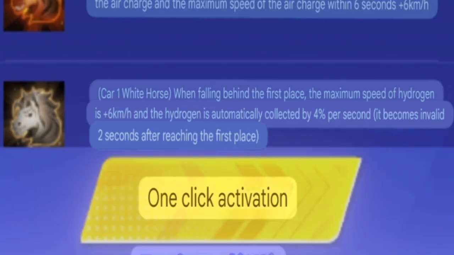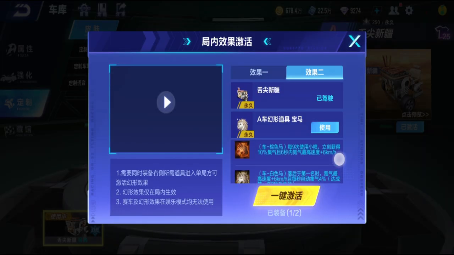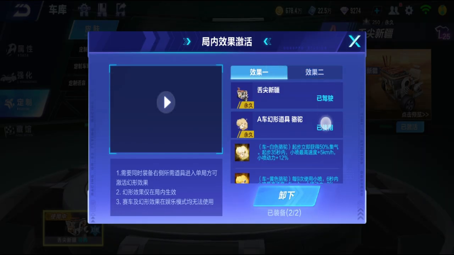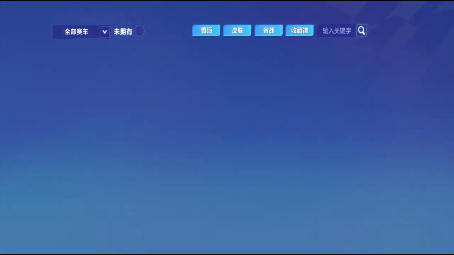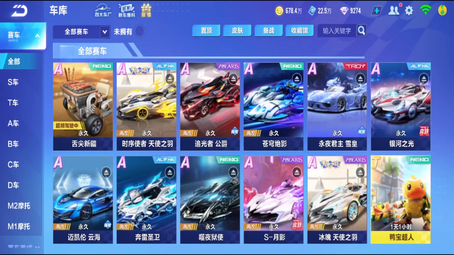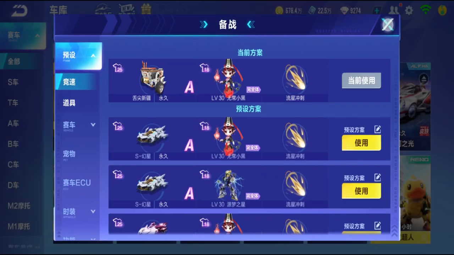And the white horse, when you're behind first place, your nitro max speed plus 6 km per hour, nitro automatically collected 4% per second, and it ends 2 seconds after reaching first place. So that's literally comeback. These characteristics are different if you are using the horse, and if you are using the camel, the camel is different. Okay, so we'll play without using any of the transformation first. Just making sure that I'm not using any transformation. If you want to change to camel or horse, it's right here.